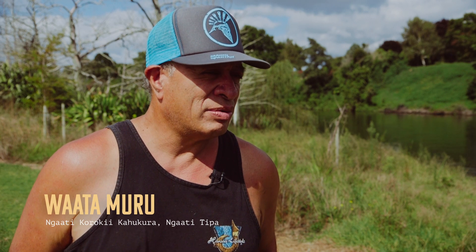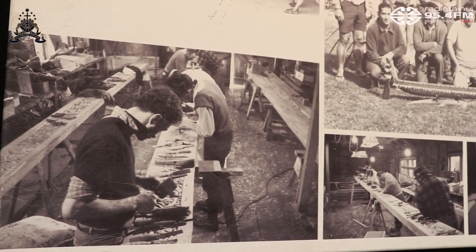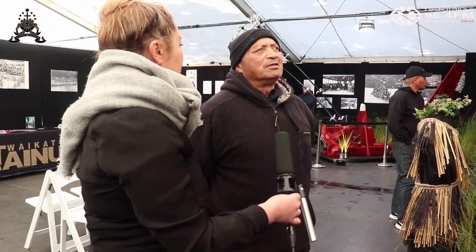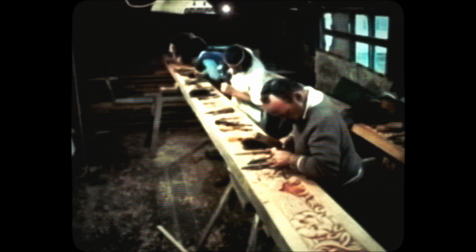I was still a young kid when they were building Tahere and they had all the men from the Pāhi. My dad's main role was doing the carvings with all the other carvers under Piripautapu, and they had an old shed up here next door to the Kirkwood house. Looking at these photos, that's where the whole waka was carved — looks like a group of about 20 men, possibly more, working eight hours a day to get to that stage.